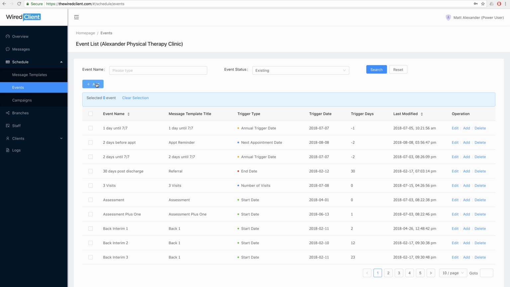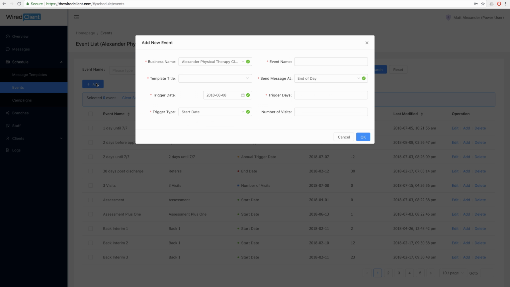Now we'll create another event, and this one's just for a first visit. So we just want to congratulate them on their first visit. So we'll name it first visit. And for the template title, we'll go in here and we'll grab our first visit message template. And for the trigger days, we want 0 because we want it to be on that specific day.